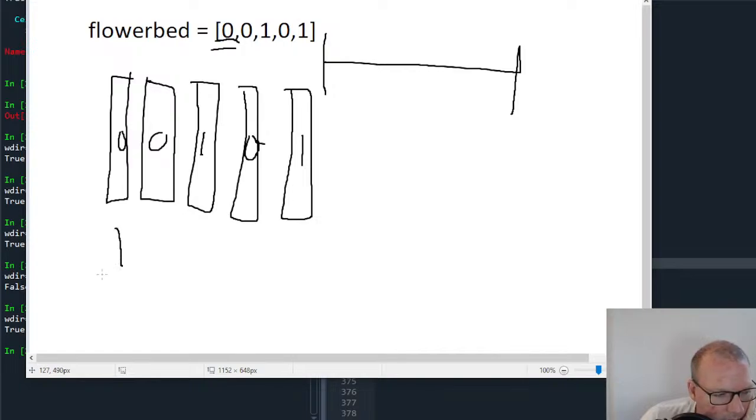Check out this design. If index i and the next index are both 0, decrement n by 1. Then we check.